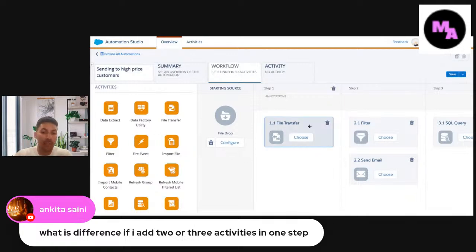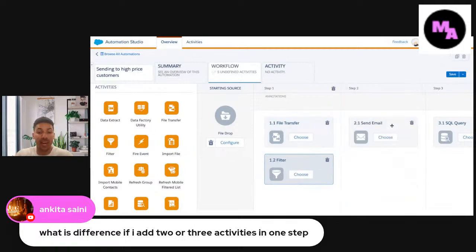And if you do have something, let's say you have a filter that's not really dependent on this file transfer, then yeah, go ahead and put it. But if this filter is depending on the data from this file transfer, I wouldn't put this at the exact same time because this transfer is currently running. And at the same time, the filter, if this is referring to the data that this is pulling over or that this is transferring, it's going to cause problems.